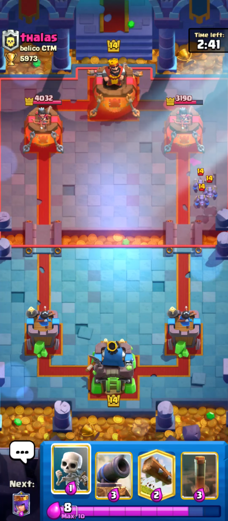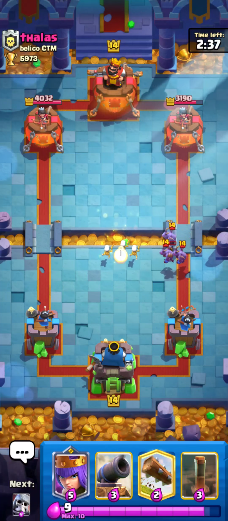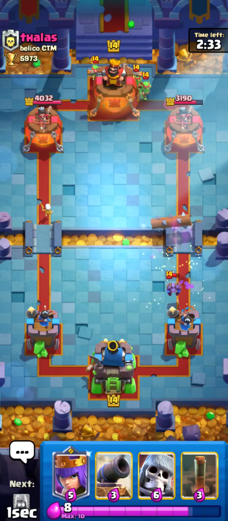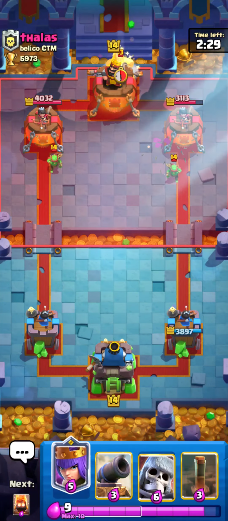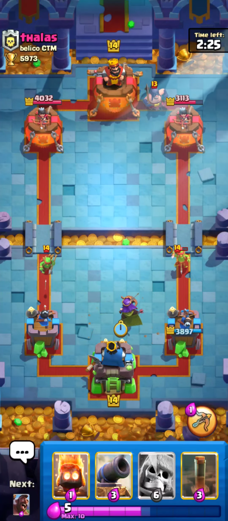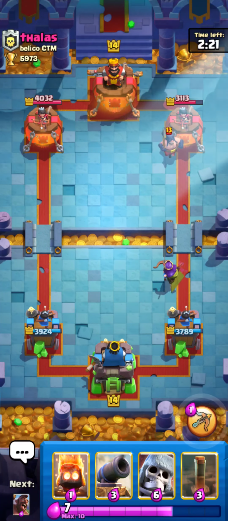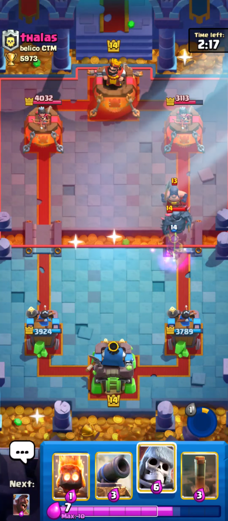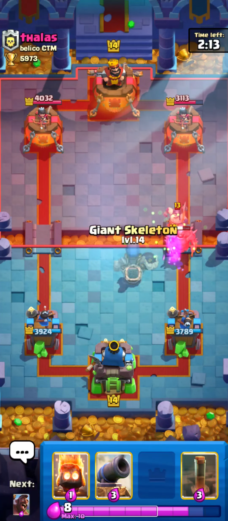And holy shit, you guys were right. You guys were right the entire time. It is so much stronger. I really didn't think it would be that much stronger. It is insane how much value the giant skeleton gets. My thought process was that it's going to slow down the deck, because when you're playing cycle you want as fast a cycle as possible, but it just seems to always get value.